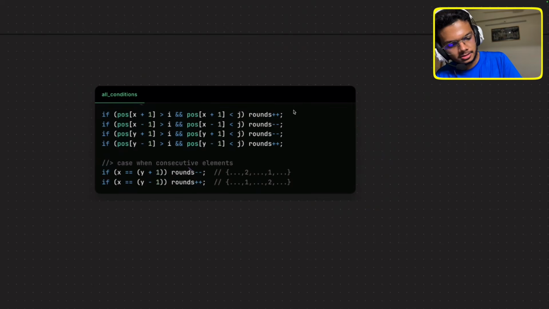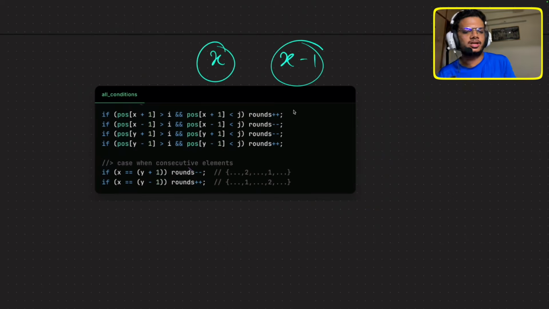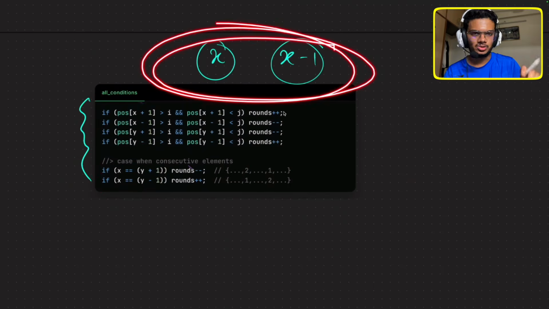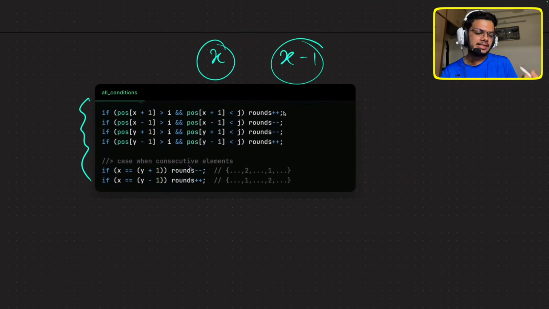Why? Because we only had to change something if x was coming before x minus 1. And by keeping this observation in mind, we have devised perfectly valid conditions which change the rounds depending on the current operation that you do, right? And you can perform these conditions in any order, right? All that matters to us is that this observation is utilized well, we just update the rounds for the current operation, right? Operation being swap. Now, if we have figured this out, then I guess we can write the pseudocode here, right?